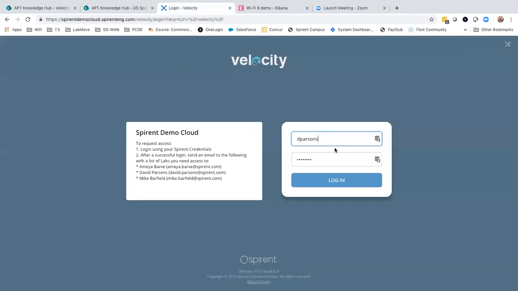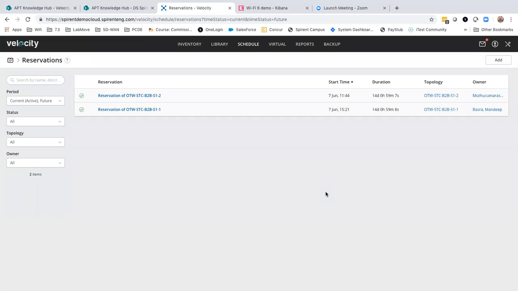The advantage here is that you can log in to this with your corporate username and password. And I'll let you know, the first time you log in, it will let you log in, but you won't see any resources or any equipment that you can actually reserve. The only reason for that is because we haven't put you in a user group.